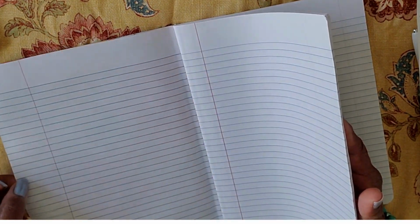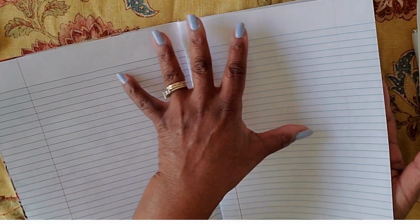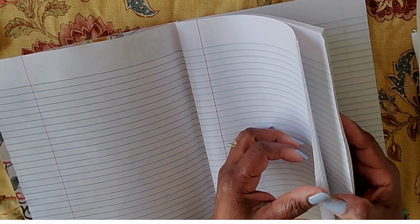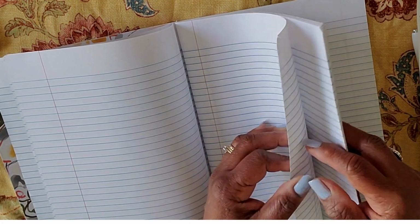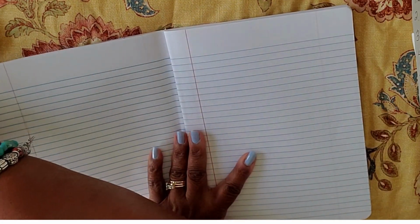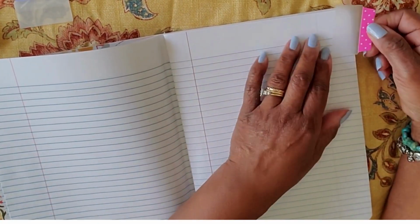So I'm going to take, that's our cover. If you want to do a table of contents, you can certainly leave a place for it. If you want to journal in the front to whomever you're going to give it to, I'd say take maybe 5 pages. So there's 1, 2, 3, 4, 5. Because these are removable and we're not going to label them first, I'm going to start, just because I like pink, here with a pink label.